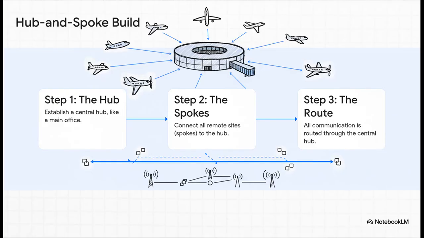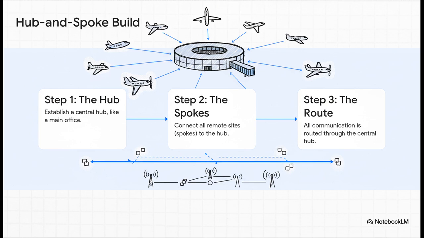And that brings us to probably one of the most popular designs you'll ever see in the corporate world, the hub and spoke model. The airline hub analogy is absolutely perfect here. You've got your main hub airport, right? And all the other cities are the spokes. So if you want to fly from one spoke city to another, you and your data have to go through that central hub first.